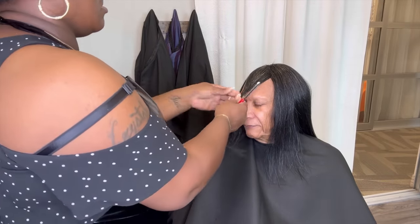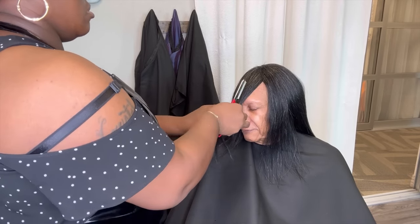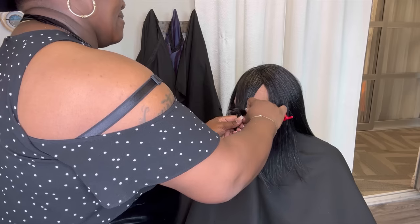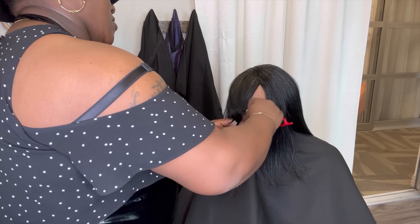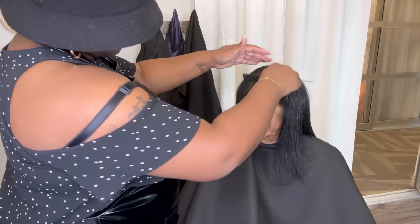She always tells me what length she likes. She does like to have her eyebrows covered. So we go down just a little bit farther, and then I'm using my razor. The razor is going to give it a softer line. So the line isn't going to be super bold like if I was using my shears. Typically, if I use my shears, also known as scissors, you guys, I have to go back through and soften the bang. But what I found was using my razor allows me to not really have to do that because it softens the actual line already and it gives more of a feathering effect.